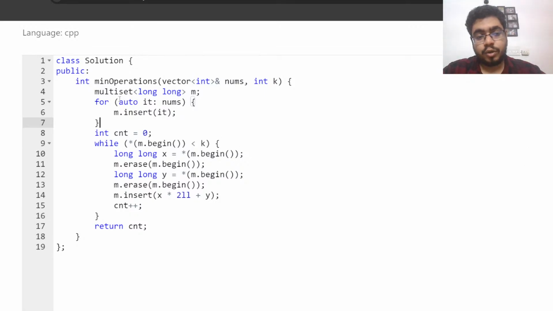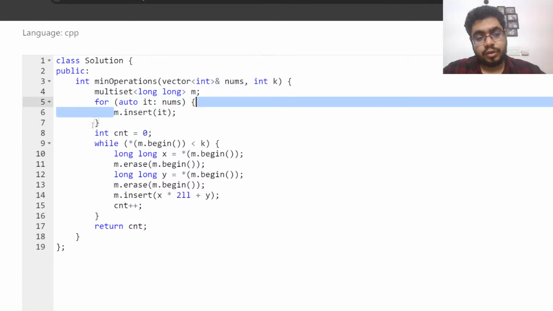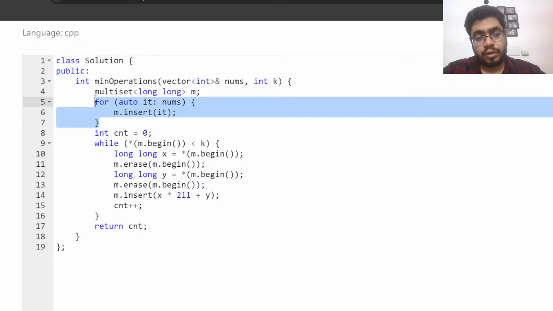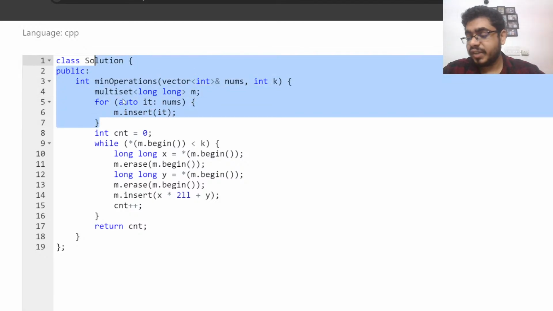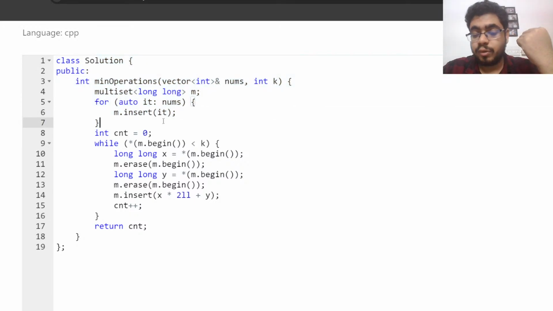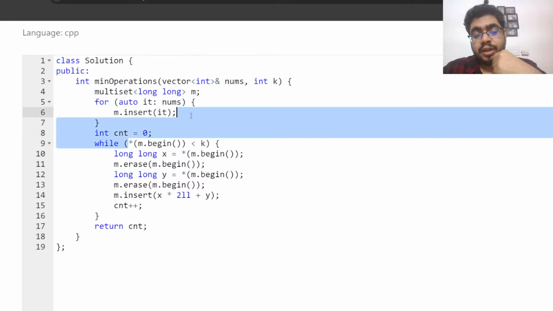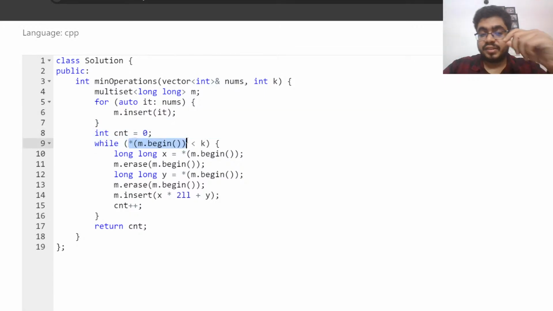So what I've written in the code, iterate on the array, put everything into multi-set. So in the multi-set, I have all the elements. What is a multi-set? It's a set which supports duplicates also. The problem with set was that we cannot support duplicates. Now till the time I look at the beginning of the multi-set, if the value is less than k, that means there is at least one value less than k.